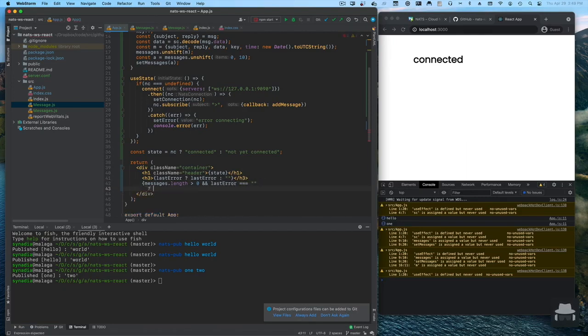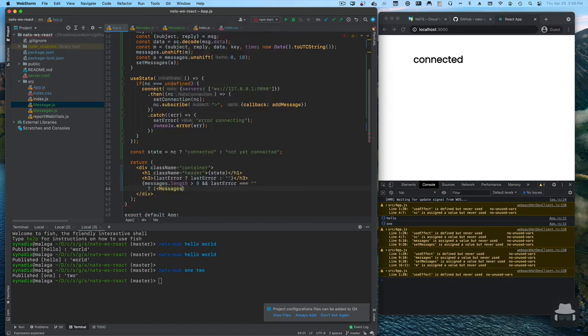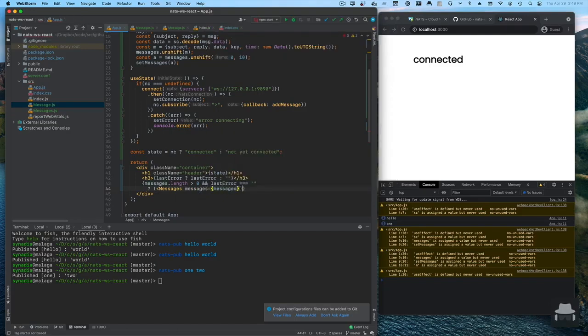And then what we're going to conditionally do is return a component that has our messages, and we're going to set the messages attribute to be equal to the messages array that we are tracking our state in. And otherwise, if we have 0 messages, we're going to say no messages. And that'll be the end result of that.